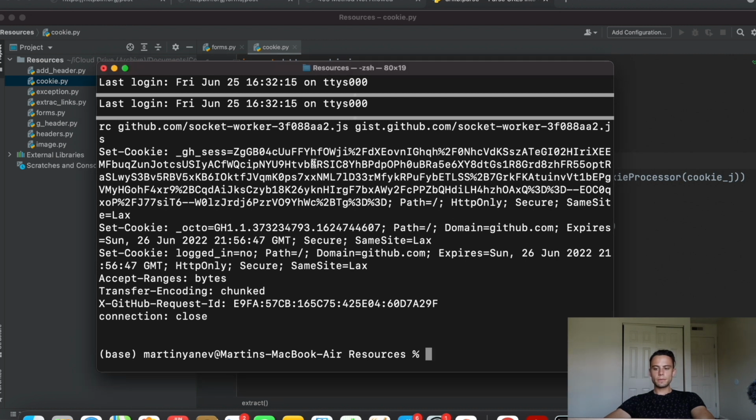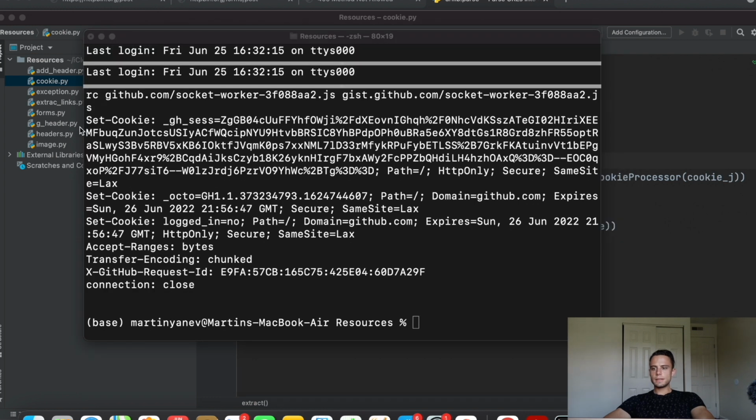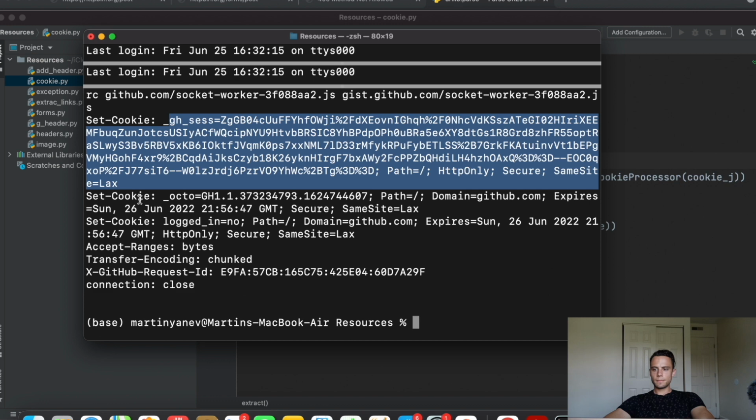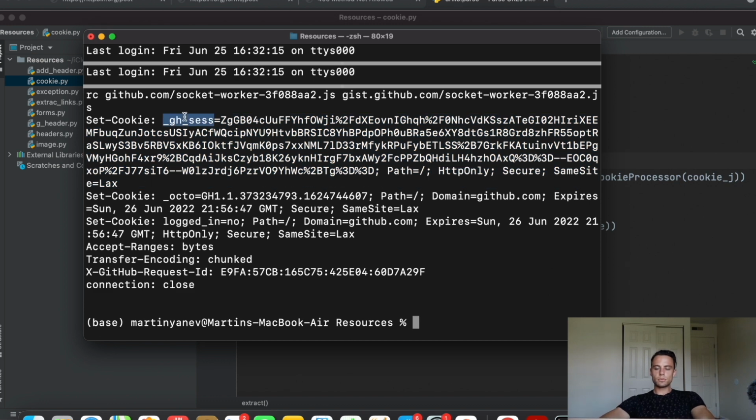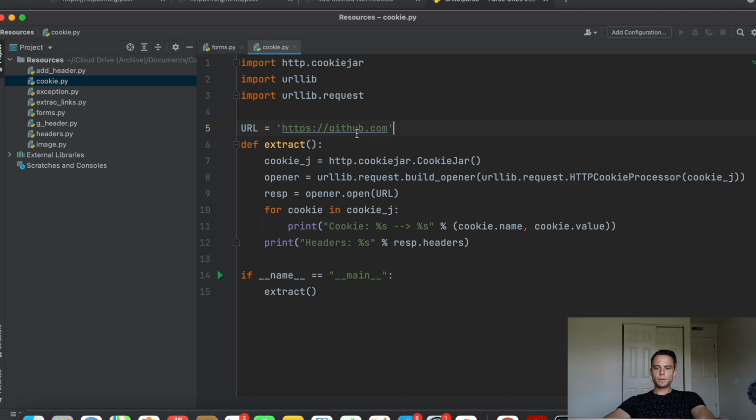So here's how you can obtain cookies from a website directly. So you can see here the set cookie code. Okay, and basically the same cookies that we saw previously are now displayed, but just the cookies here from this website, github.com, and are displayed via script, but not by simply writing commands in Python. So when you run this script to github.com, you're going to get all this information. And this actually accounts for every website.